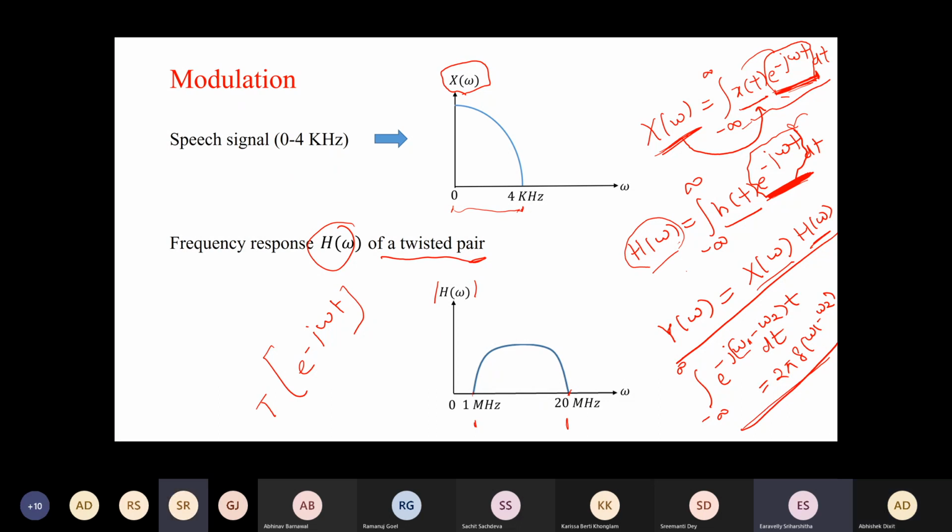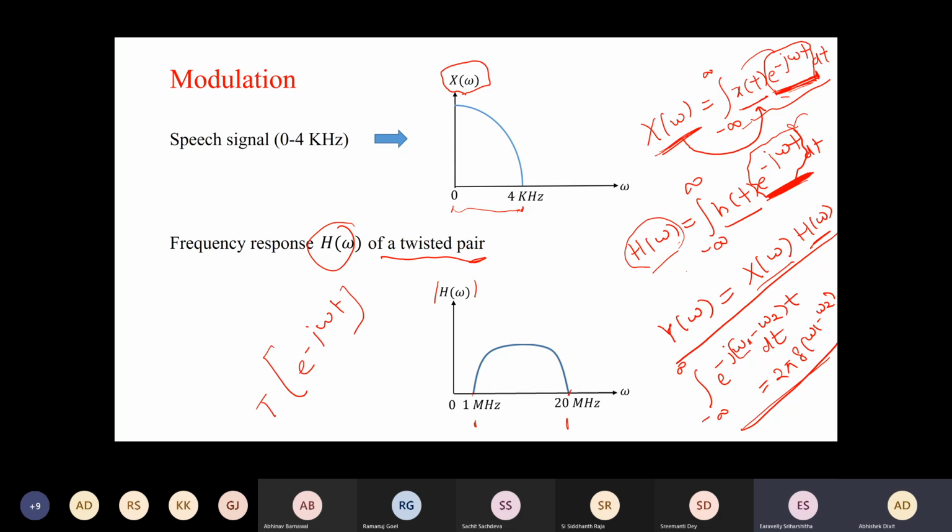Any other thing? Sir, you said that x omega is expressed as a projection of xt in the direction of e to the power minus j omega t, and we take the summation over t. So it is essentially the sum of different vectors in different directions. But then how did we conclude from that the direction x omega infers, and that the product of h omega will give y omega? As in, even if omega is the same, t will differ, right? So if t changes, the direction of the vector also changes.